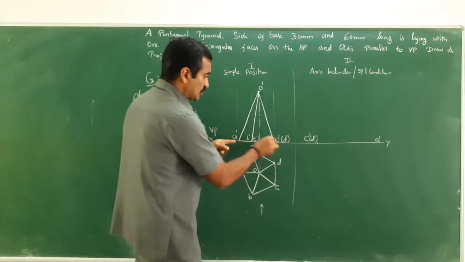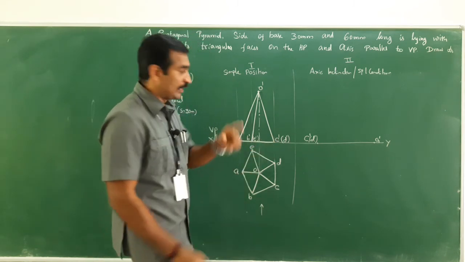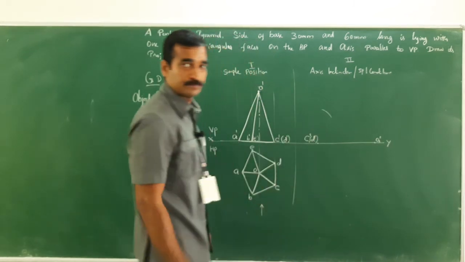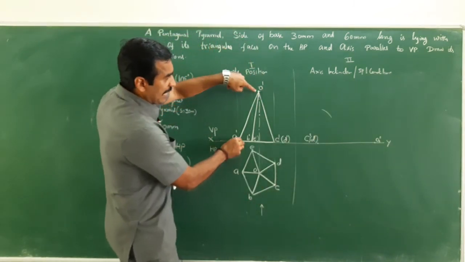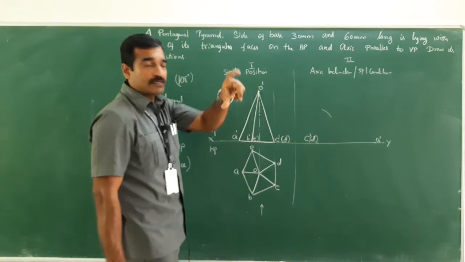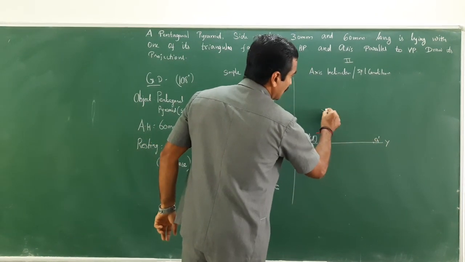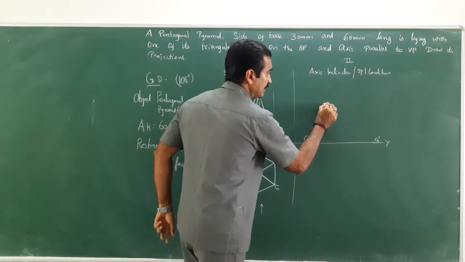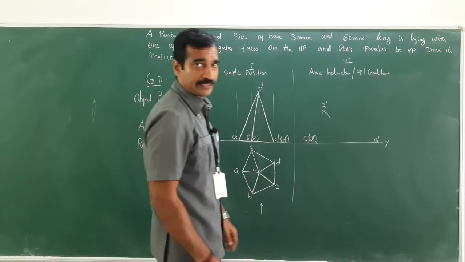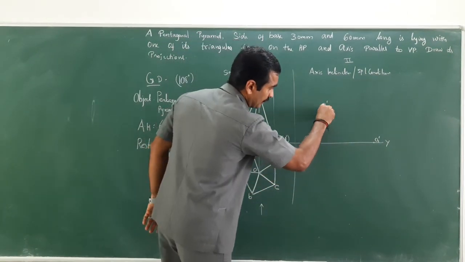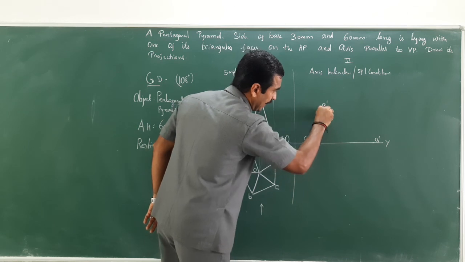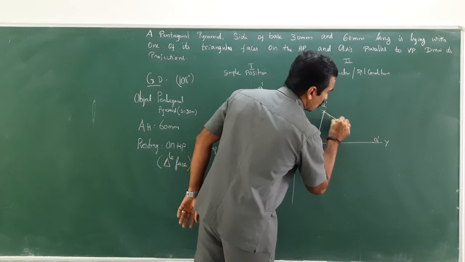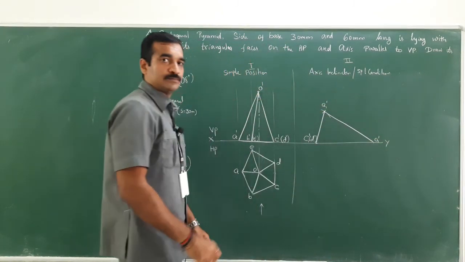Now measure the distance between A and C in your compass. Keeping at C, cut an arc. Now measure the distance between A dash and O dash in your compass. Keeping at O, cut an arc. So now this becomes A1 dash, isn't it? So now connect the points A and C. This is the base. And A to O, this is the slant edge.